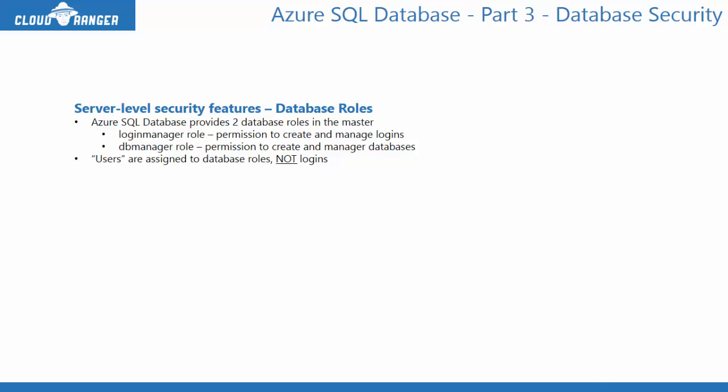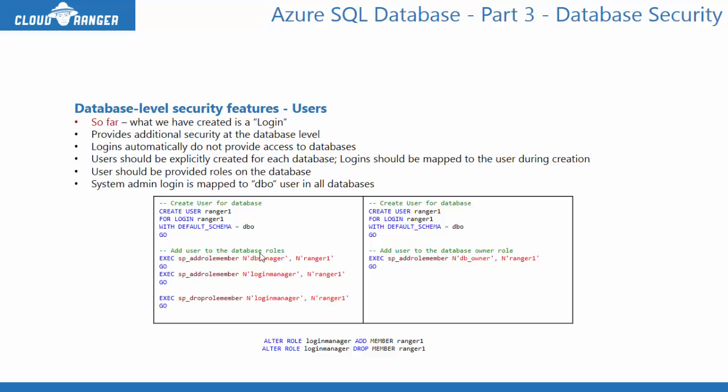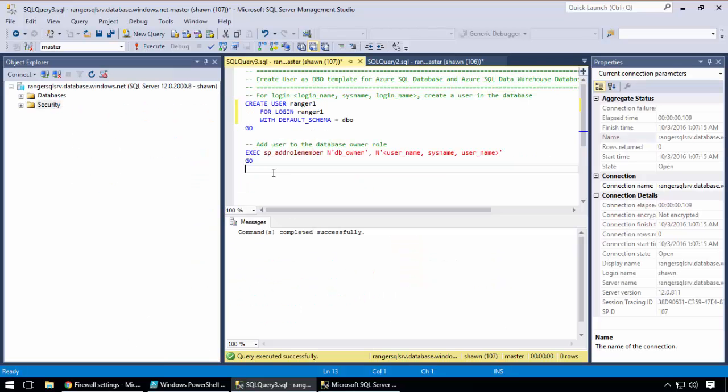So we can use this script that I have over here. I've kept that for you to actually go and do that for you. So let's see, sp_addrolemember. So I'm executing a stored procedure. I'm not going to get into details on what a stored procedure is. If you don't know that, it's something SQL people, I mean, you guys totally know what it is. But just remember that this is a stored procedure and I'm just executing that. And what I'm going to say over here is that I'm going to put DB manager. So this is the role I want, or actually I'm going to do the login manager first.